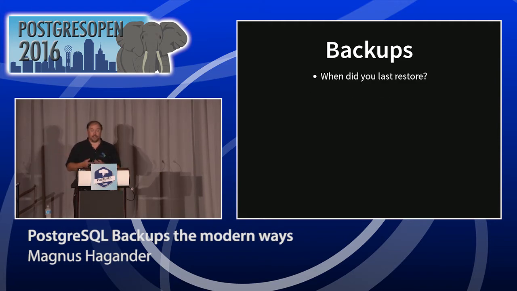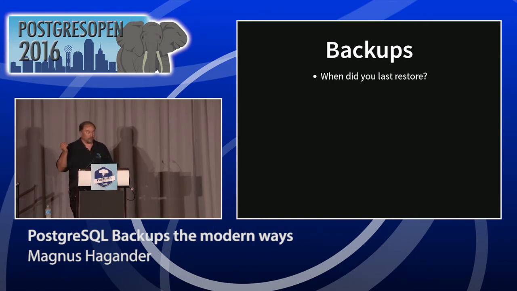Which brings us to the second question: when did you last restore them? If you haven't restored them recently, assume that you don't have them. I've run into at least 2 or 3 customers who actually did that test, right? They set up their backups, they ran the backups, they tested the restore, and they were like, this is awesome. And then they let it run. But it turned out on at least 2 occasions that it worked perfectly fine as long as you ran the backup only once. But when the cron job ran the backup, it didn't work. They only tested it just after they set it up. And then a year or 2 later, they came to restore, and it didn't work. And it hadn't actually worked since the very first time they ran it.